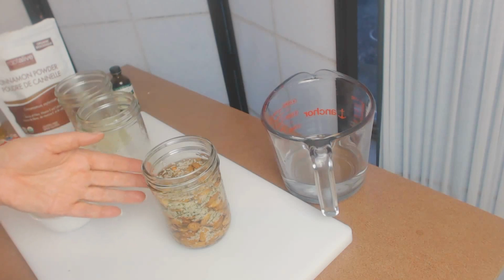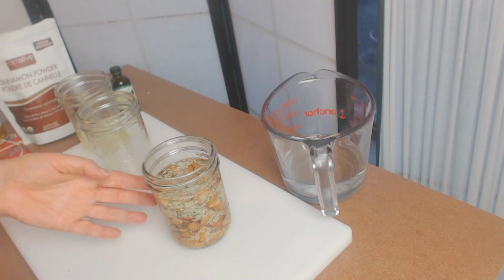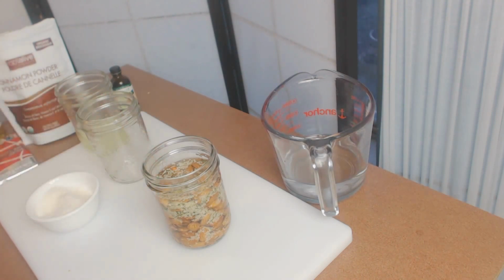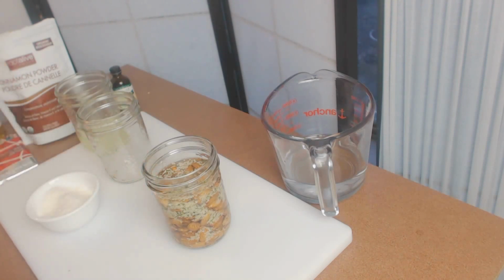And what we're doing is we're activating the enzymes and sort of starting the digestive process for the hemp seeds and the almonds. And we are adding good bacteria as this process occurs. But because we're only doing it for 12 hours, it doesn't have a lot of time to build up a lot of good bacteria on its own, so we're cheating and we're adding some.